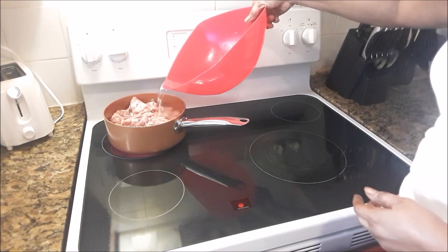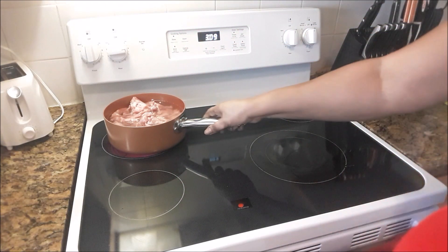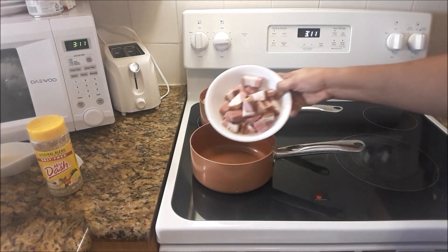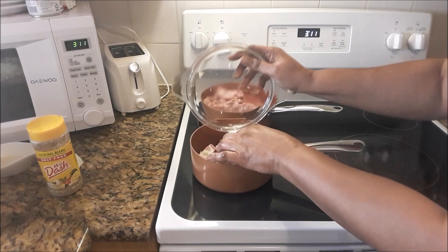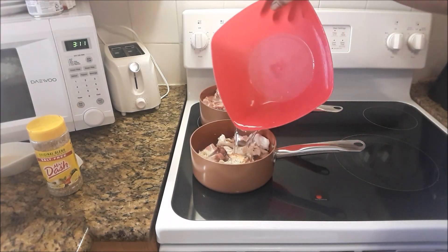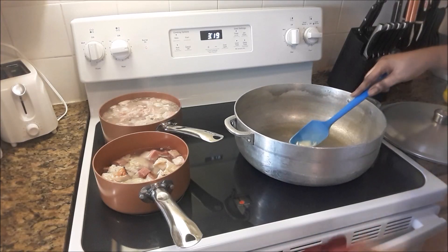I am preparing the ribs — that's three pounds of ribs, they have already been chopped up and washed. Now I am scalding them in just water. That's the ham — a pound and a half of picnic ham and one large conch. Now I am going to allow the ribs to boil and I am just scalding the conch and the ham.